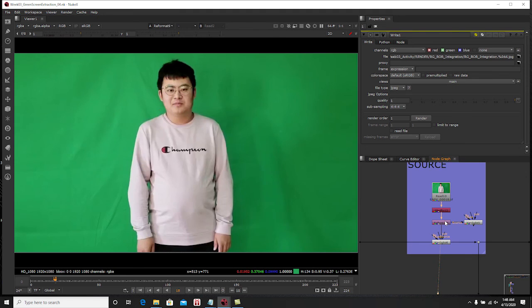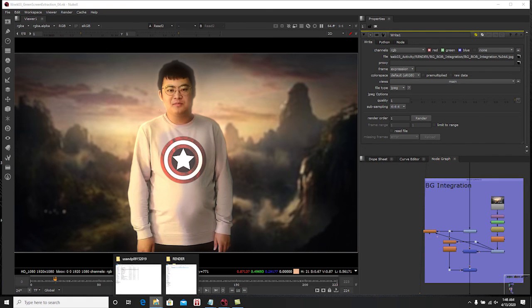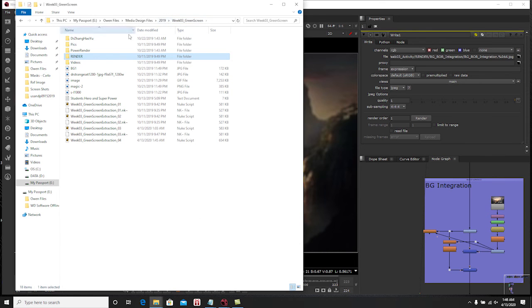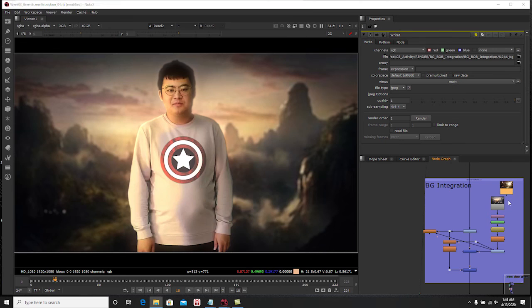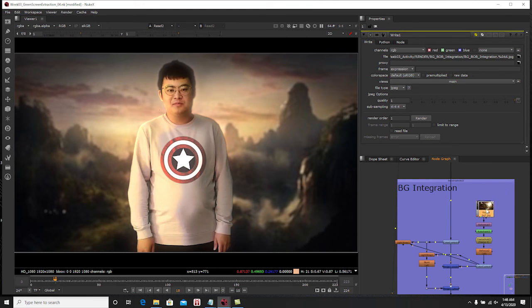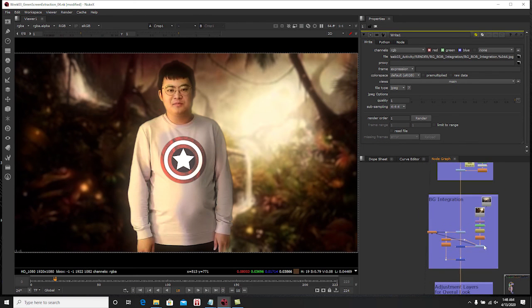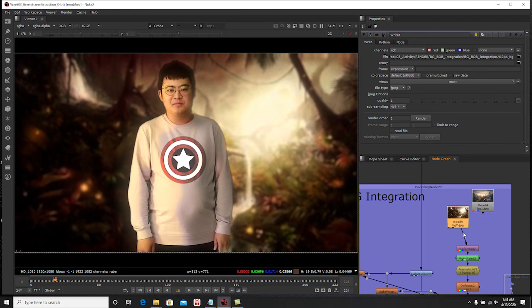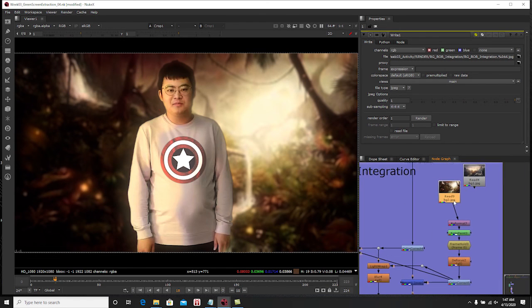And yeah, you could use as many different things as you can. Like you could even, if you want, you could go back to some pictures here, and you could even use a different type of background. Let's use this guy right here and see how it looks like. And the Lightwrap automatically adjusts to it.